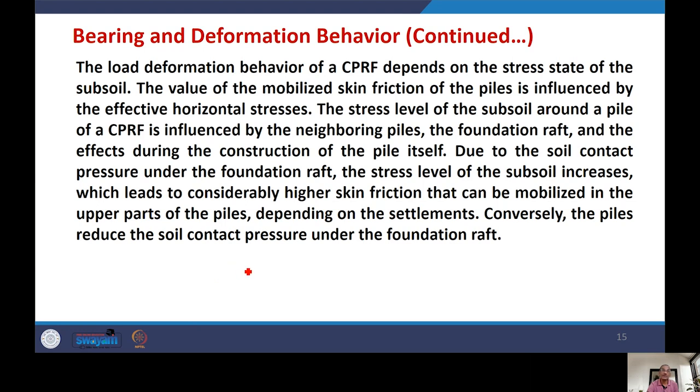With the soil contact pressure under the foundation raft, the stress level of the subsoil increases, which leads to considerably higher skin friction that can be mobilized in the upper part of the piles, and that is depending on the setup. Conversely, the piles reduce the soil contact pressure under the foundation. Naturally, piles will help to reduce pressure.